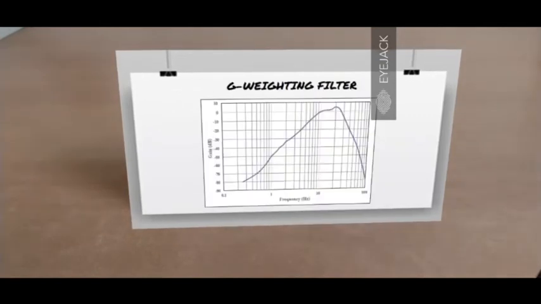This is an approximate plot of a G-weighted filter. So, we can observe the curve as it rises from 1 hertz and goes up to 20. It has a slope of 12 dB per octave. It has a 0 dB gain around 10 hertz. And then after 20 hertz, it drops down. So, this plot, the frequency is in the x-axis, gain is in the y-axis, and the x-axis is in a logarithmic scale and not a linear scale.